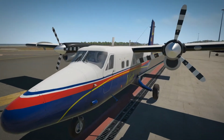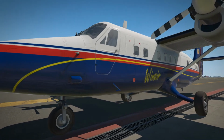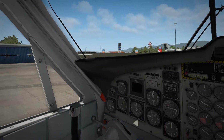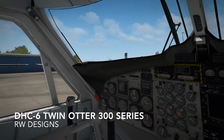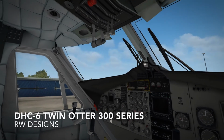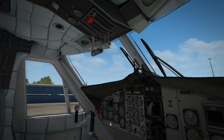Okay, hello everyone. Today we are here at St. Martin at Princess Juliana Airport TNCM, and we have a 24 nautical mile flight to TNCS Saba Island. We are in the perfect aircraft for this, which is the Twin Otter, which we'll need to land on the super short runway over at Saba. Before we hop into the cockpit though, let's take a look at those two awesome airports.